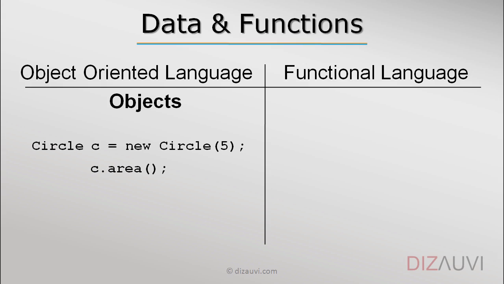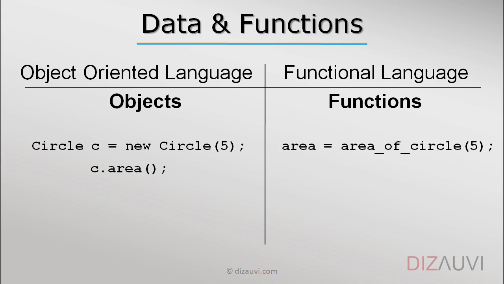But in case of functional programming languages, functions are of importance. So we are likely to have a function which calculates the area of a circle given its radius. Well, the code shown here is of course simplistic, but the purpose is more to explain the difference between these paradigms. So the way to think about programs in such languages is to think in terms of data transformation. I mean, that would be the starting step.